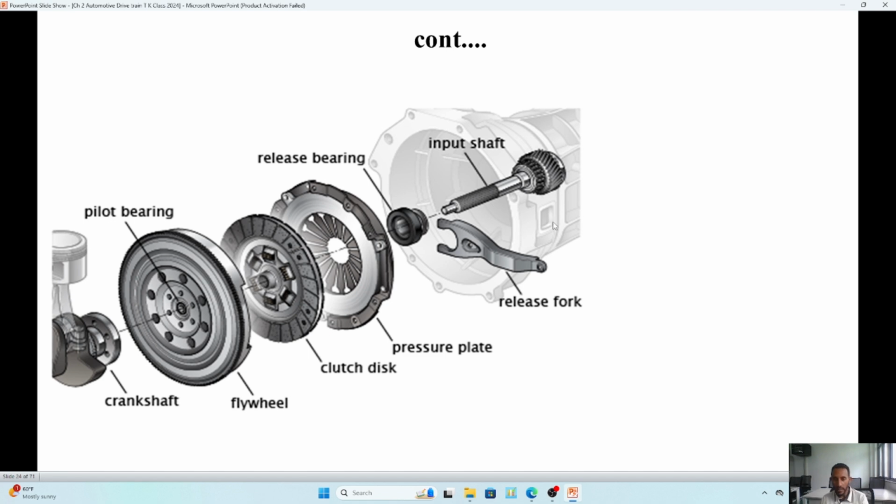Again, if you see the wheel housing, this one is the clutch cover or wheel housing, which covers all parts, and the fork and the throwout bearing will be together because this is one release mechanism. So to release the clutch, when the driver presses the clutch pedal, the throwout bearing must depress the diaphragm spring to make it flat and to pull this side backward to create clearance between the flywheel and the pressure plate assembly. That's why it has a bearing: this part is stationary and this one is movable, and if we use sliding friction, it will have an impact on wear of parts, so that's why it uses a throwout bearing.